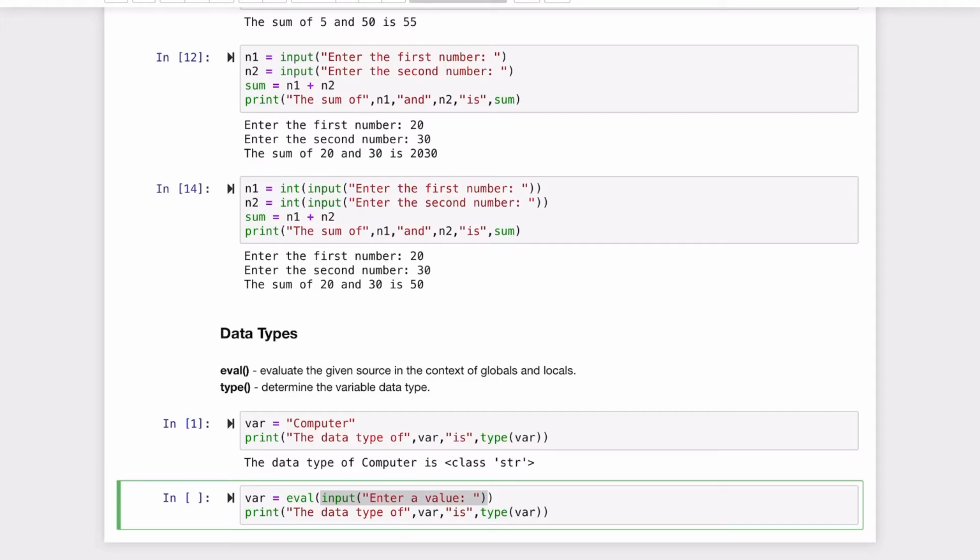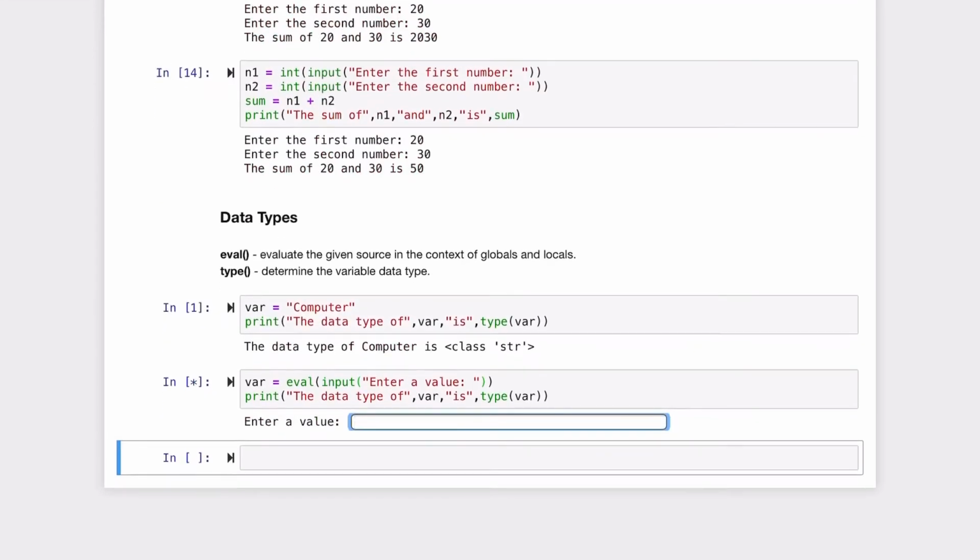So we pass it to eval to evaluate the data type of the value that we enter. Then it will be stored to bar. Then in the print function, we use the type function in order to return the data type of our input. So let us try. Shift enter to execute the code.